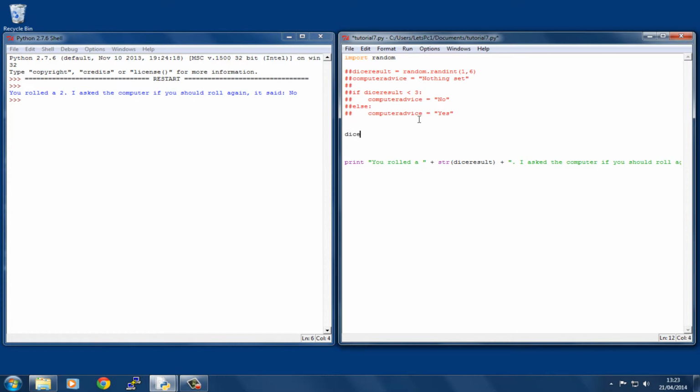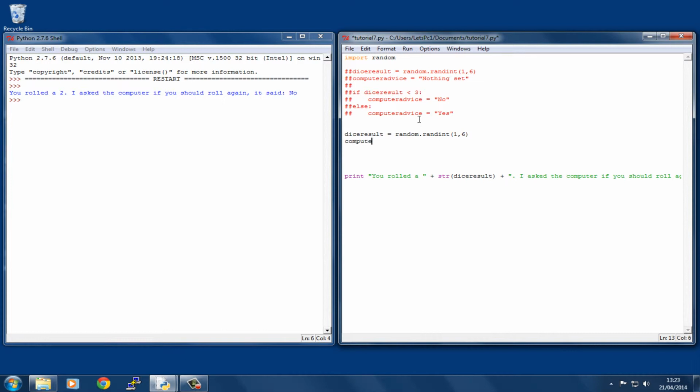So we say dice result equals random dot randint, and then our numbers 1 and 6 because that's how we want to roll. And then we'll do the same thing, computer advice equals nothing set, just to prove that we are going to actually set something.